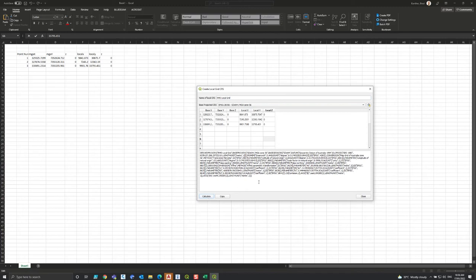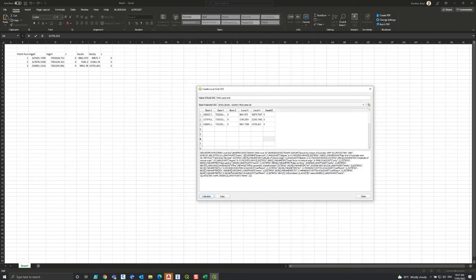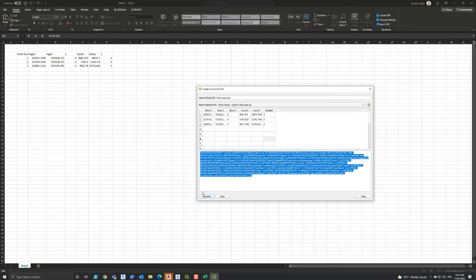Now, what it's going to generate is this WKT string, and all this information here, we will go through this to create the CAD coordinate system in a sec, but it's going to create an affine parametric transformation, which is like a 7-point transformation, I think, that has these parameters, these A0, A1, A2, B2 parameters that we can use to transform between the local grid and the known grid.